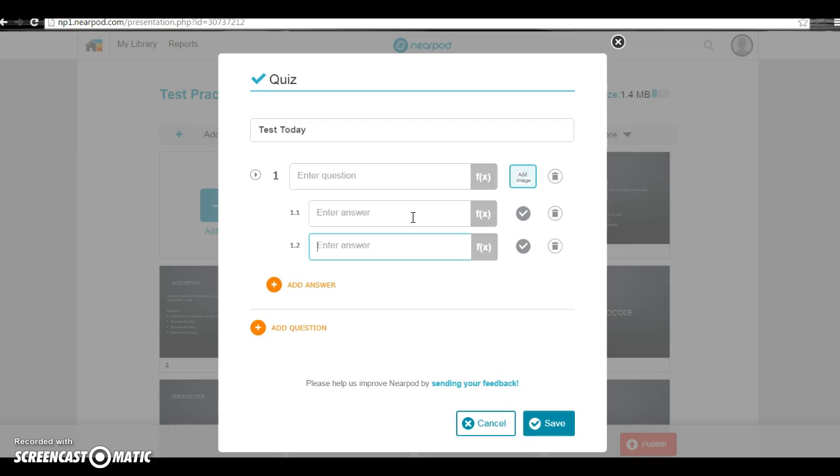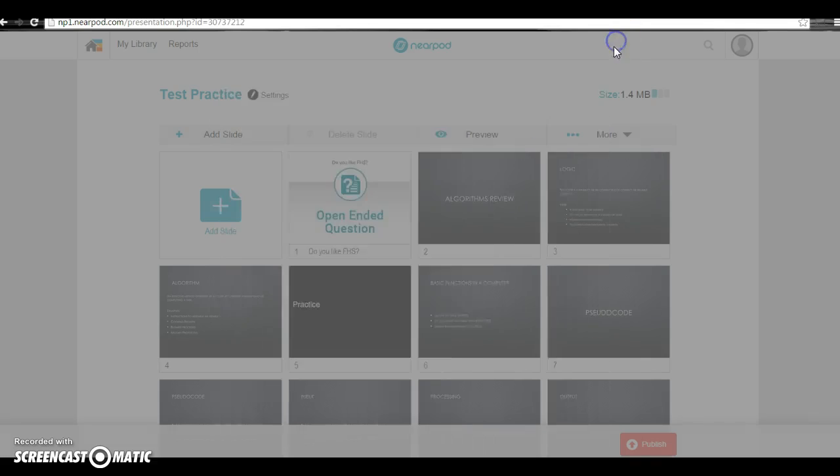It does a little pie chart on the side showing you the percentage of the class that's getting it correct and incorrect, and you can see the students that haven't answered. So it's really, really nice, and you can go back later and pull those reports and either enter them for a grade or assess how you did on your lesson.